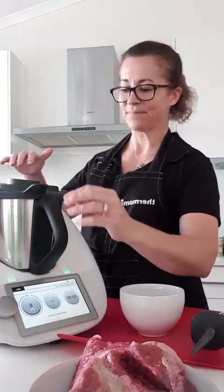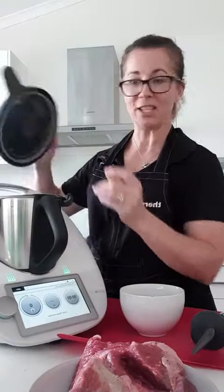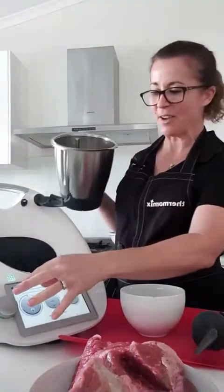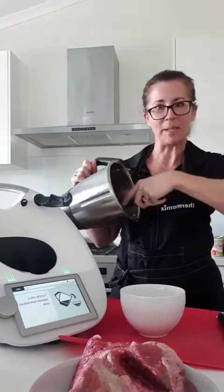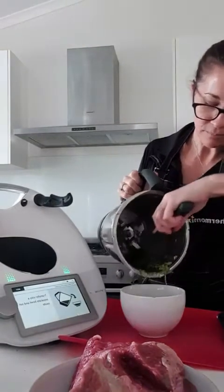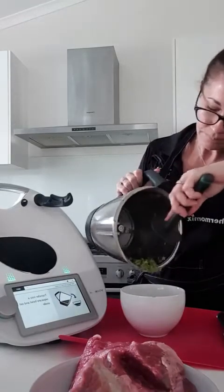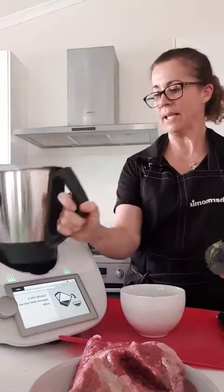It's so awesome. I've been a consultant for 4 years and I still get the joy out of the machine doing the chopping for me. See, look at that. Isn't that phenomenal? 3 seconds. Okay, so I will say, just transfer that. You don't need to be terribly pedantic about making sure that everything is cleaned out of the bowl. But 3 seconds, that has chopped that up. That's not even the fastest speed. That's only on speed 7. There we go. So don't be too fussy about cleaning your bowl out.